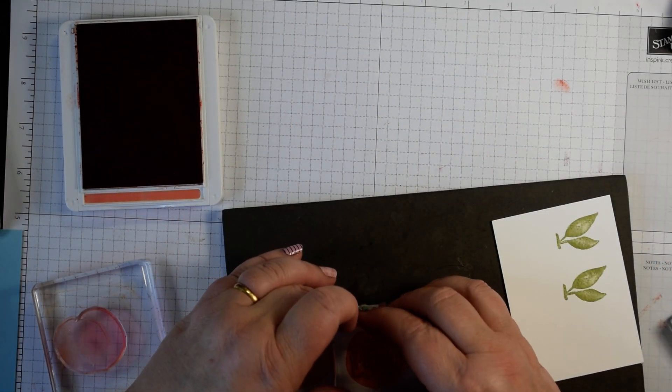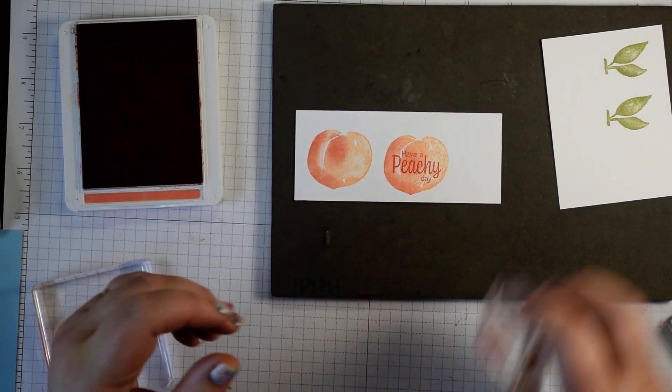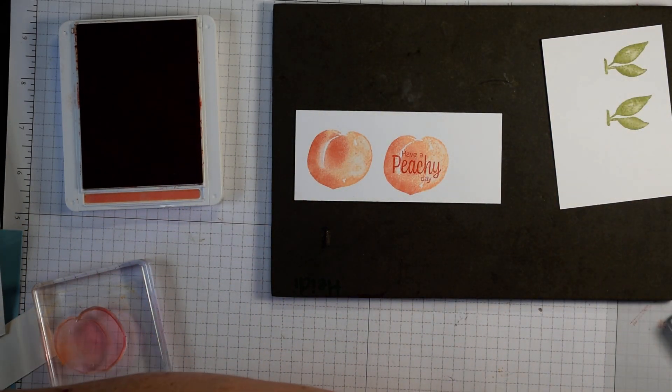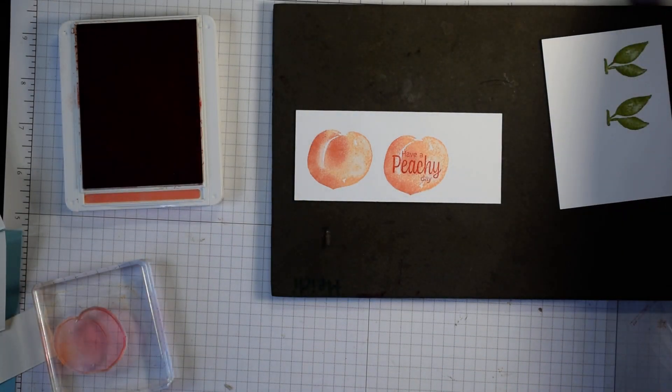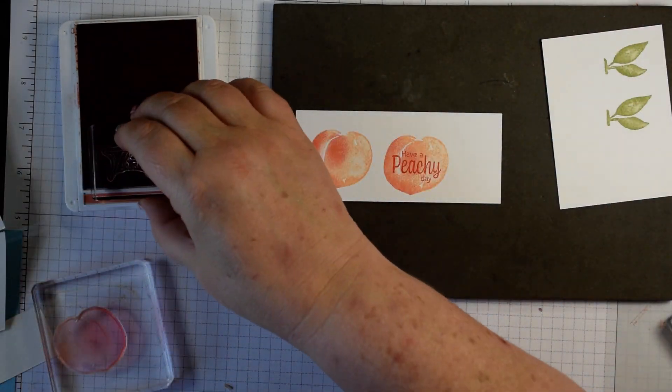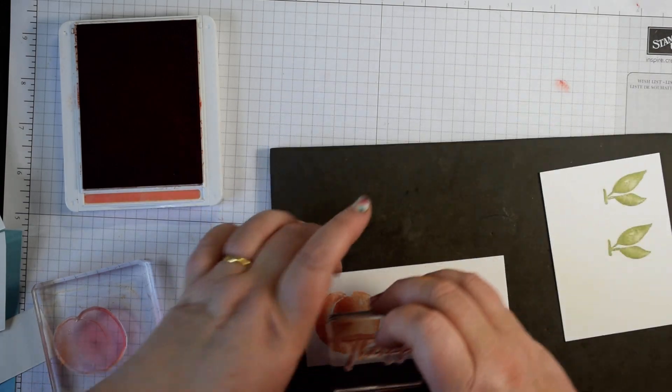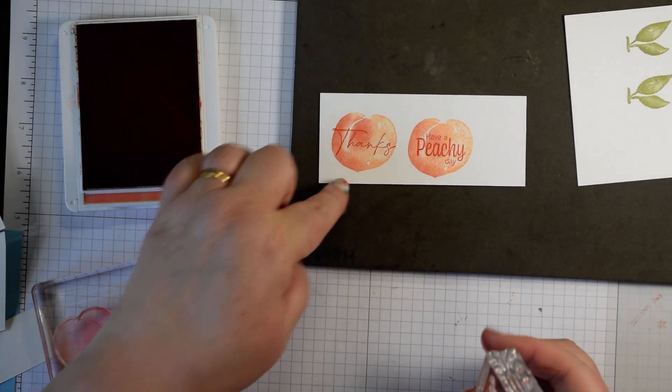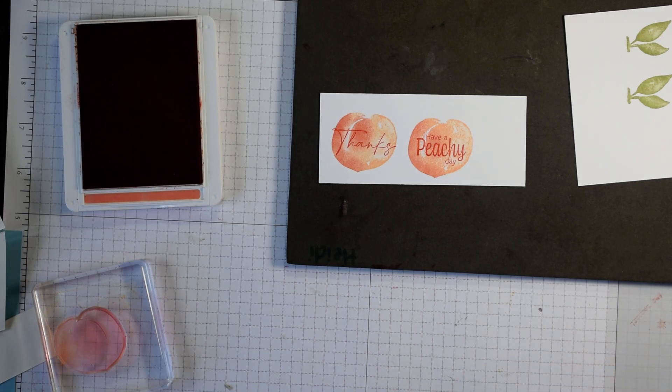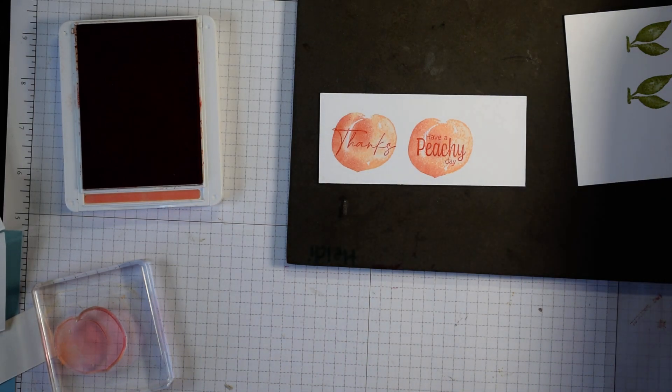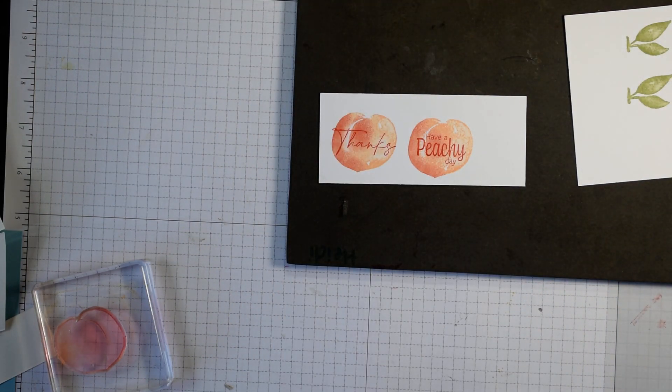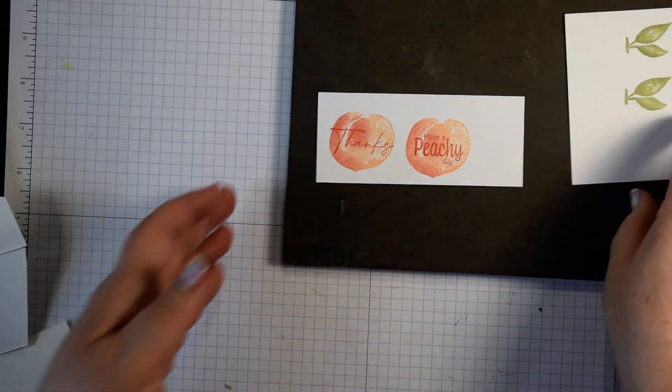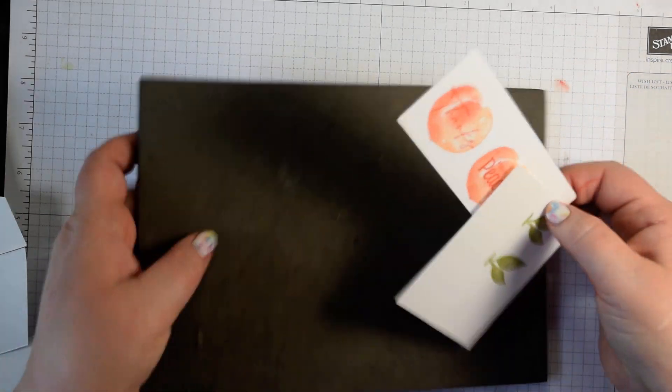What I will do is stamp my Have a Peachy Day on one of those. So I'm just going to add Have a Peachy Day on one. I'm trying to get better at cleaning up as I go along. It's not always working. But hey, and then I'm just going to add thanks. And this is a lovely thanks from the hand penned. So it does look like just a really nice scripty one. So hopefully things are going to be reasonably clear now. So we can die cut those.